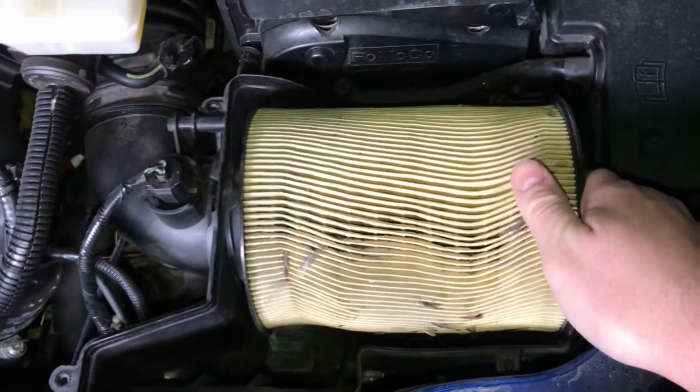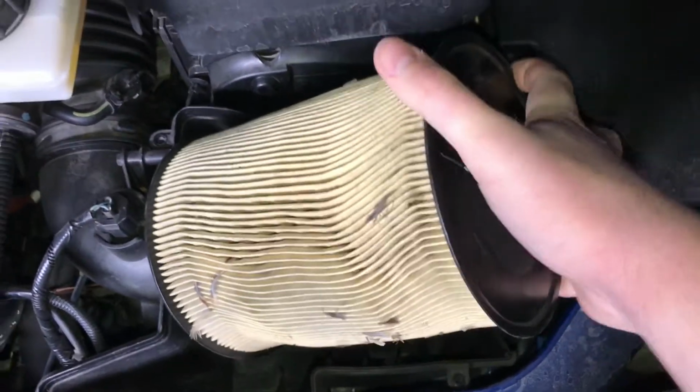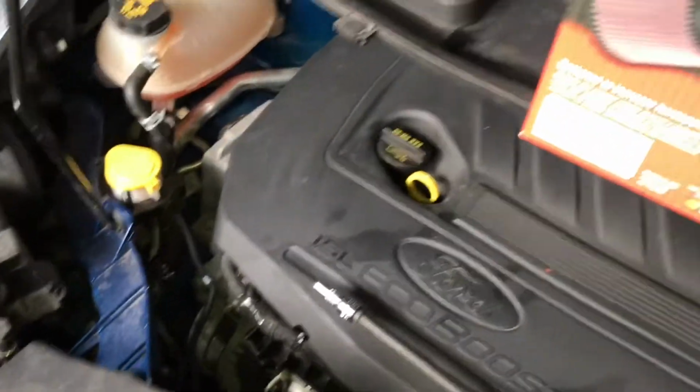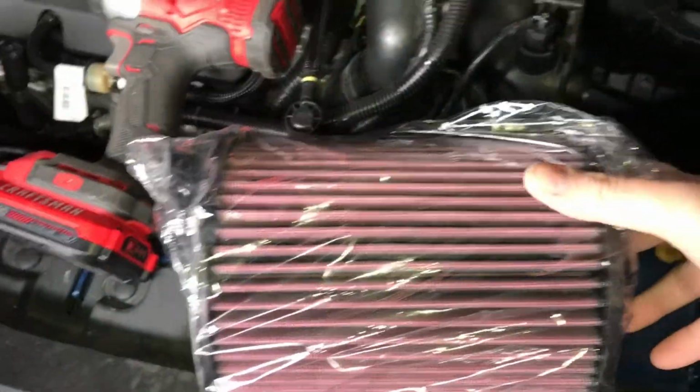So here's the old filter. Just gonna lift up on this end and pull it out. And here's the new one. I'm hoping that this will work.